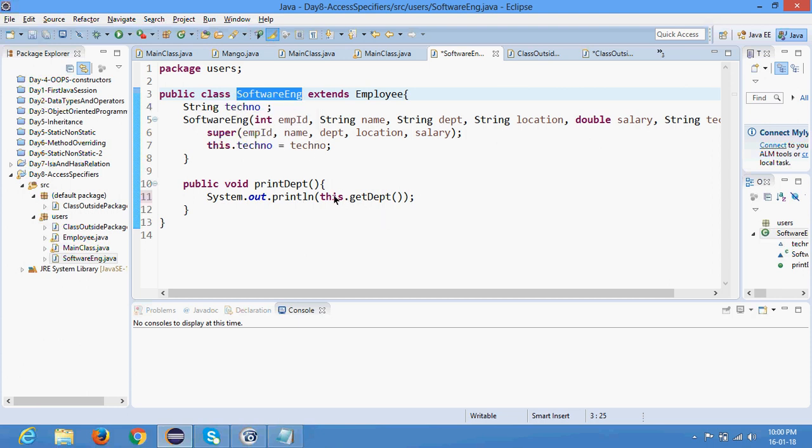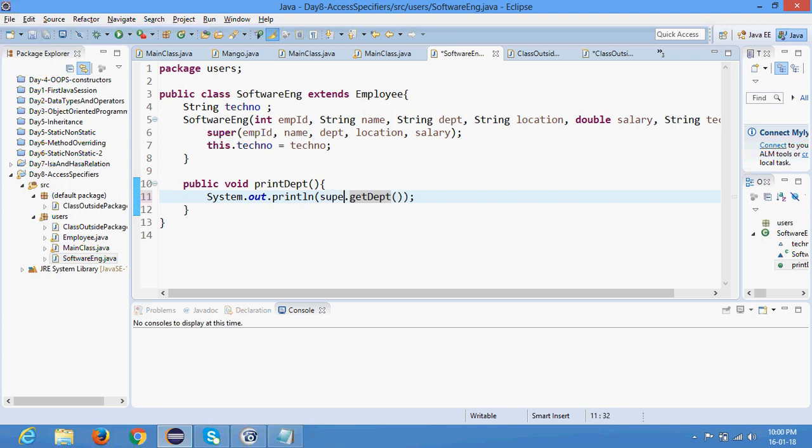So I want to call that method on the current object. It's an instance method, and an instance method will always be called on an object, and this method is automatically coming from the base class into the Software Engineering class. So it is there in the existing class, and I can call this method on the present calling object. That is the reason I can call it on the this keyword.